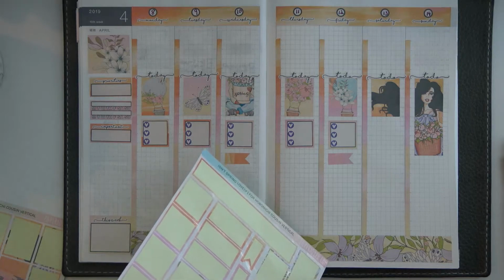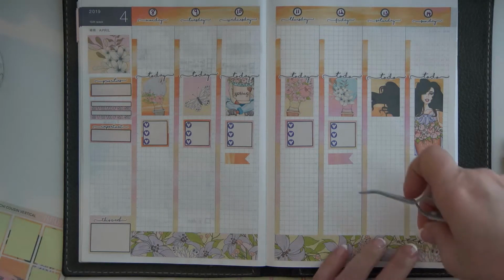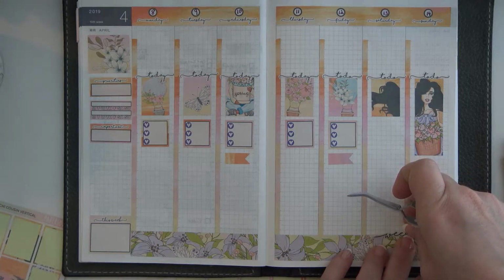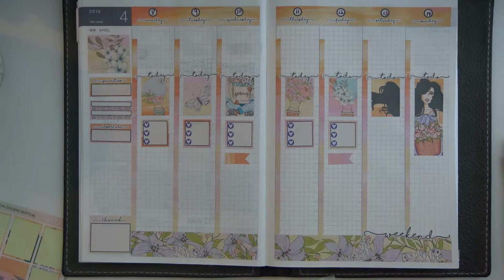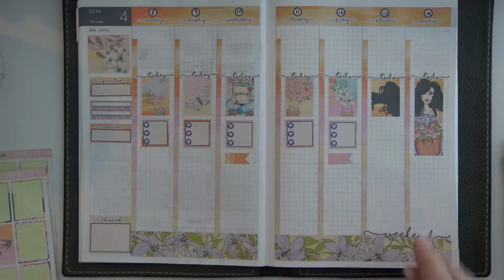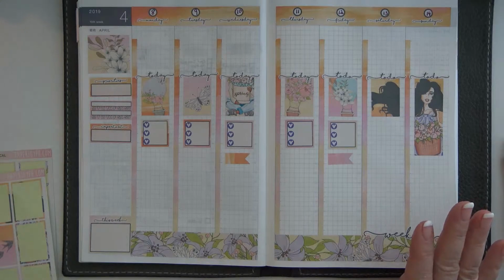I could go in and make it all pretty and make it look like, okay, this is what it is. But I know what I'm going to get done and what I'm not going to get done in a day's time based on how I do things. So that's why I kind of skip around. I want to make sure I have all the things that I know I need to do.